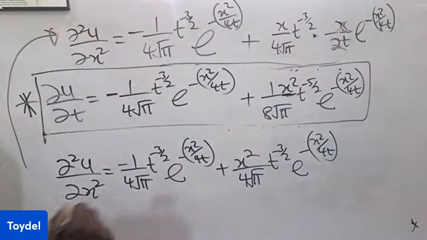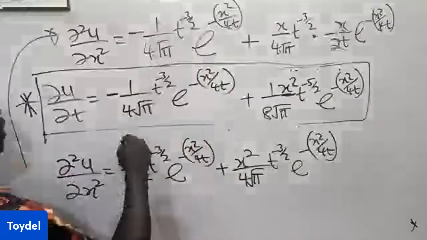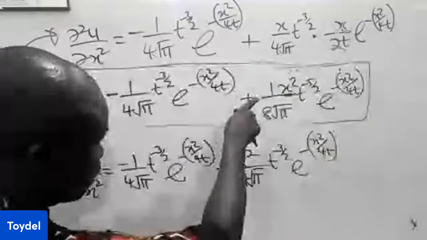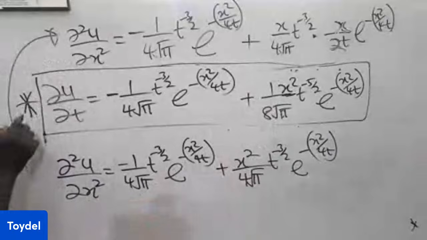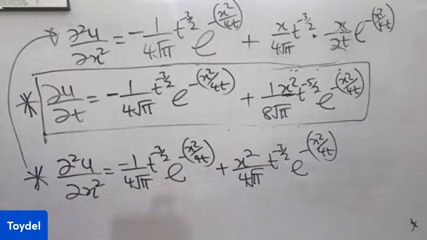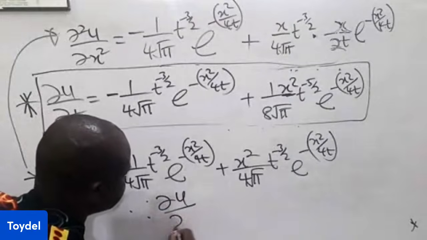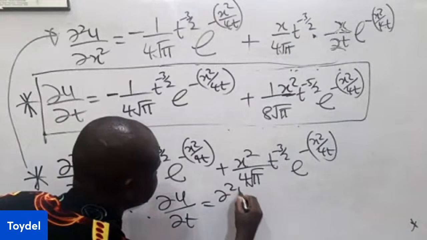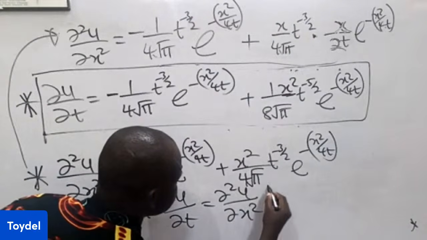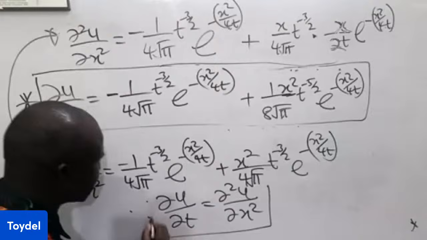So please check. Go ahead and differentiate the exponential. You pick the first one. So when we look at what you have done before, there will be x squared here. If you look at these two, what you have done here, at the end of the day, you realize that the partial derivative of u over t is the same thing as the second partial derivative of u over x squared. So please let's go over it and check very well.